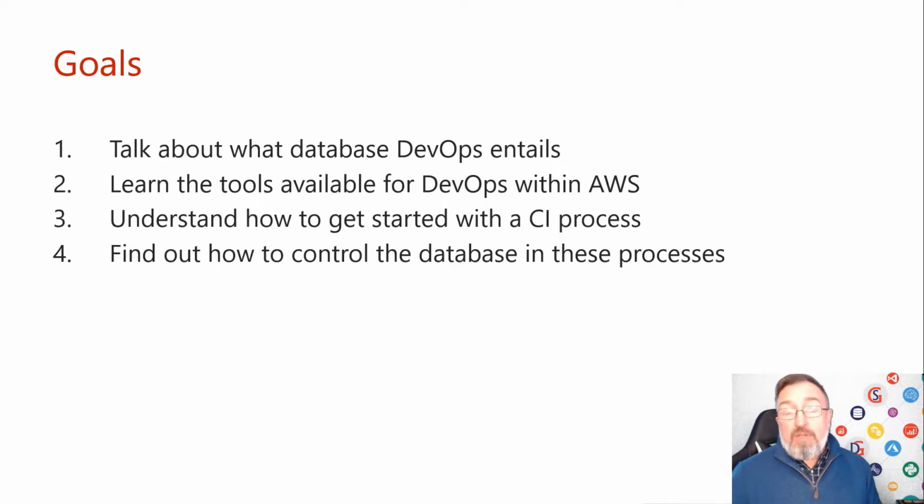Specifically, we're going to be talking about the tools that would allow you to use AWS to do this. We're going to show how to set up a full CI process, maybe a QA process, and an approval process, and then get your code out into a production server. I'm going to walk you through all the way, and this is just one possible path the code could take.